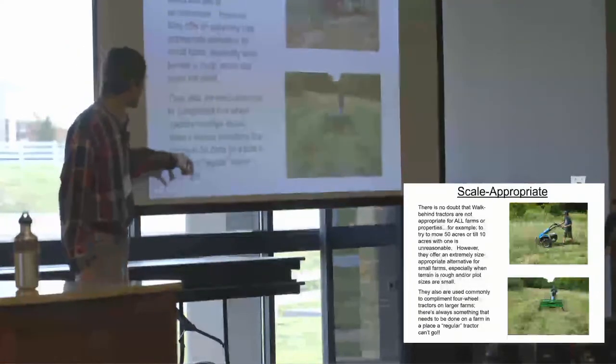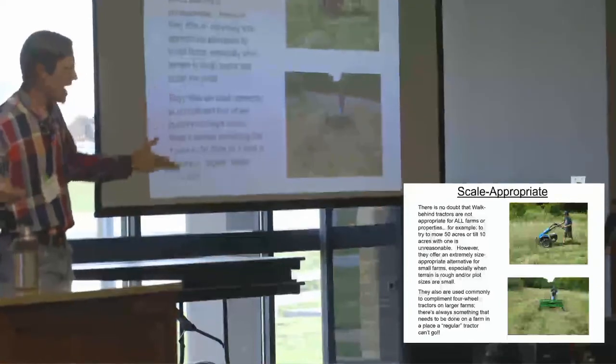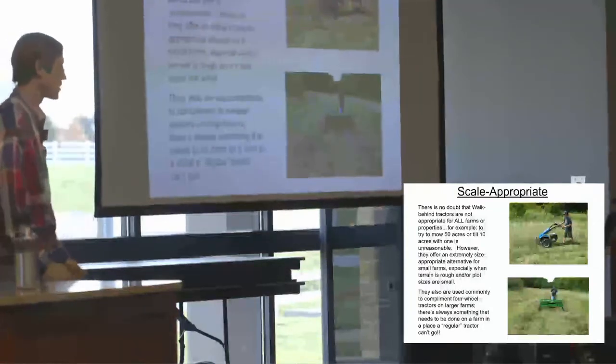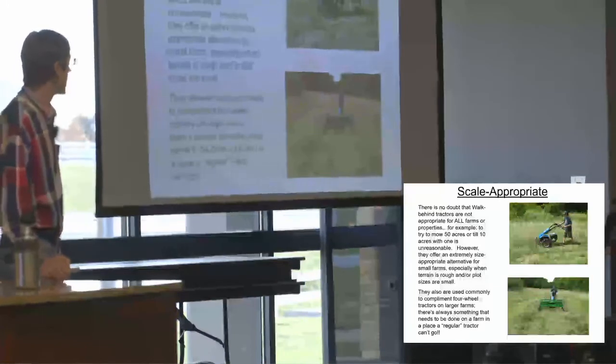Yeah, but even on a lot of larger farms, we've sold plenty of these things to farmers who have big acreages and big tractors, but there's places they can't go, like mowing ditches and doing the small work in beds and things like this. So there's a lot of places where walk-behind tractors can be practical, even on very large farms and properties.